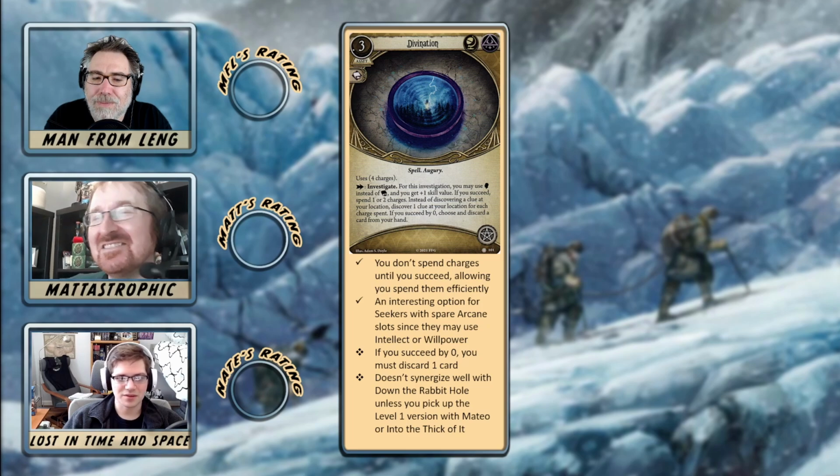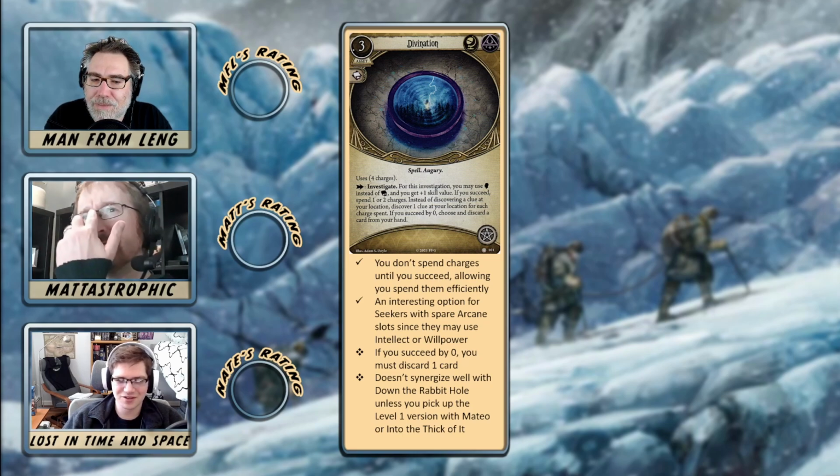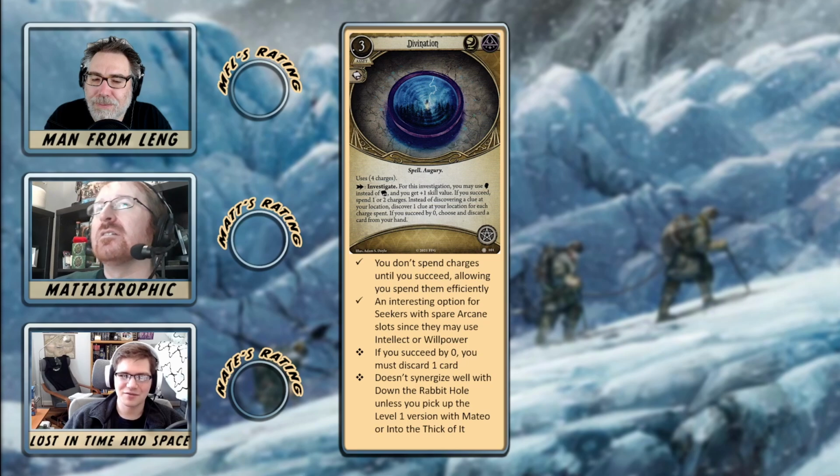And the other nice thing about this, too, is that you spend the charges when you succeed. It's not like with Rite of Seeking, where you spend them and then you could fail, which sucks. But we've seen so many types of these cards, like Brand of Cthulhu, Divination, and the Rogue Mystic one that we'll talk about later, they all just feel the same to me. My only complaint is that I wish they would do more with the Mystic Arcane slot, because it feels like they've figured out what to do with it in other classes, but we're still basically getting Rite of Seeking six cycles into the game, and it's just like, eh.